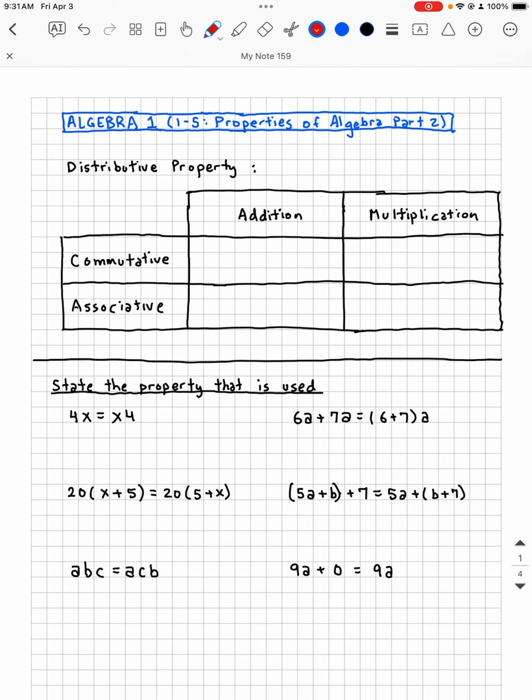So I'm going to go ahead and write that out here, which says the following. If you have any number A multiplied by some number B plus C, the result is that you are going to get A times B plus A times C. And similarly, if you have A multiplied by B minus C, that is going to give you A times B minus A times C. We'll use that in just a little bit so you can see how that actually works out.